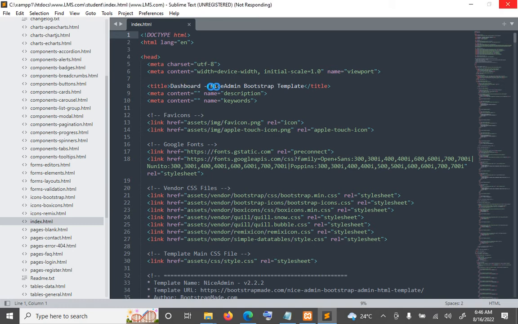You can see, so this place is going to be the student dashboard. This is the index. If you come to the page, here is the code. Okay, so we can change this. You can change this title.